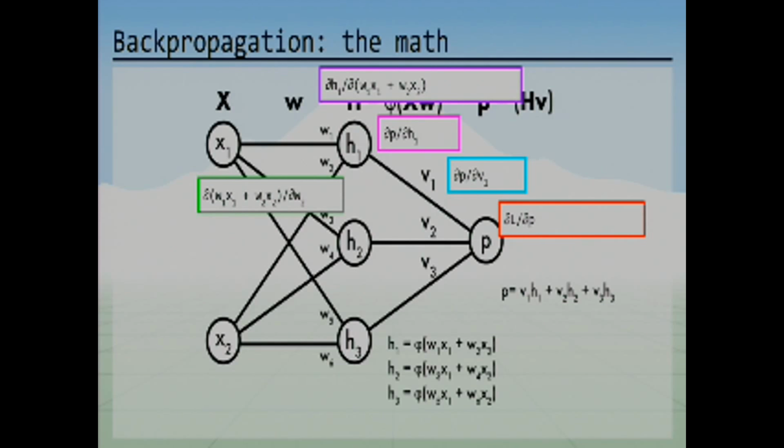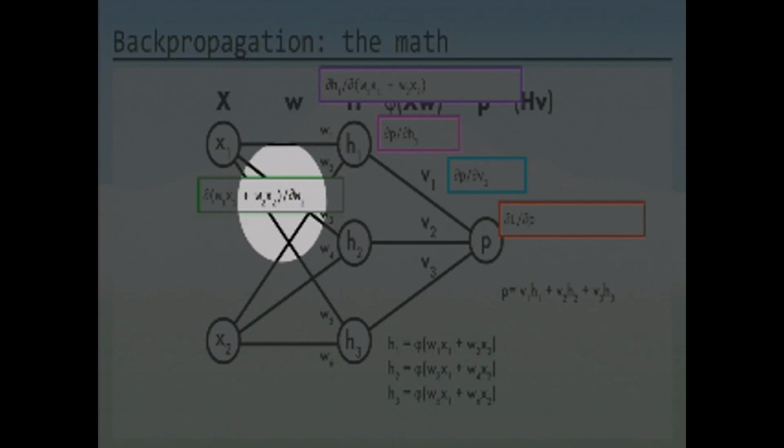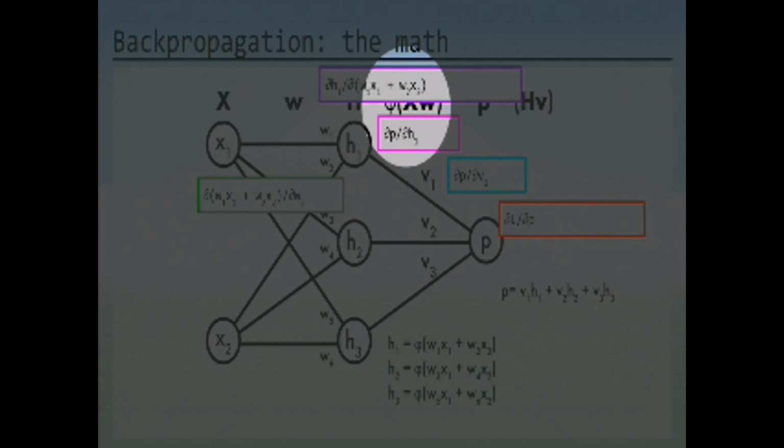Another way of thinking about this is calculating a bunch of partial derivatives at various locations in the image. So very quickly, to yourselves, think about all of these partial derivatives. For example, this partial derivative is going to be the derivative of this weighted sum w1x1 plus w2x2 with respect to the weight w2. We're also going to think about this partial derivative, which is the derivative of this term h1 with respect to this weighted sum w1x1 plus w2x2.